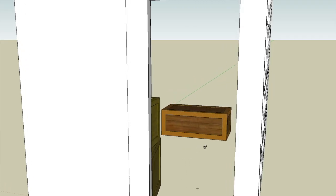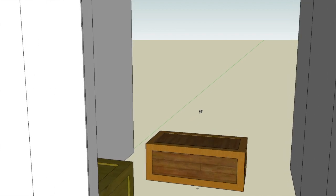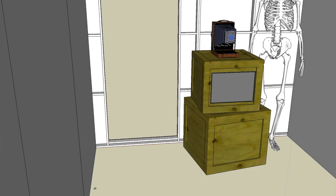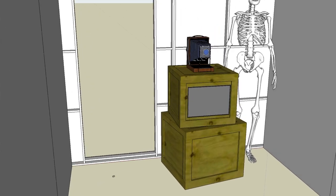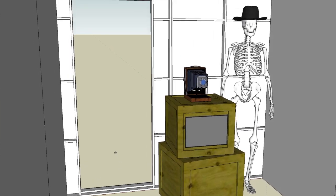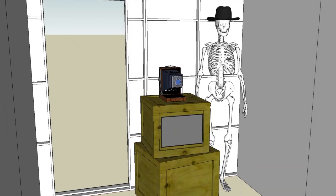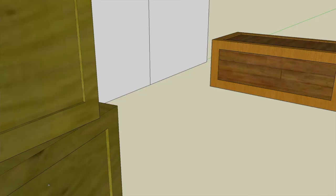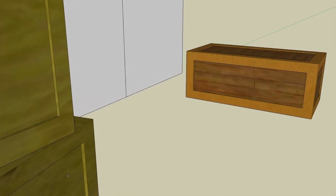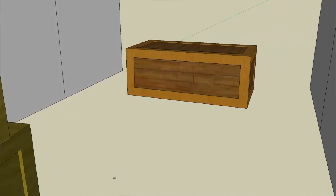So you'll walk in through the door on one side. On the other side, we'll have stacked crates with the camera on top. Mr. Skeleton will be there with the hand on the camera, and there will also be an LED monitor mounted inside one of the crates. That will let them see a live preview of the image and also the countdown for the photos. Then on the other end of the room, we'll have a couple crates on the ground so they can sit down and pose. And that's pretty much it. We might add some props on the wall, we'll just see on that.